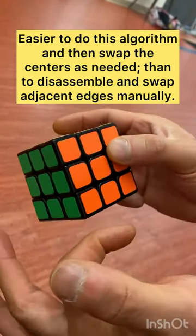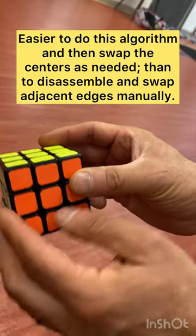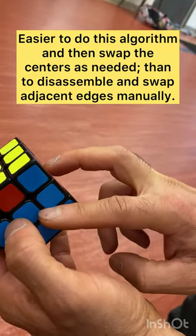and then change the centers. And it's much easier to take the center. So no screwdriver needed. Are you ready for it? Say, are you ready? I'm ready.